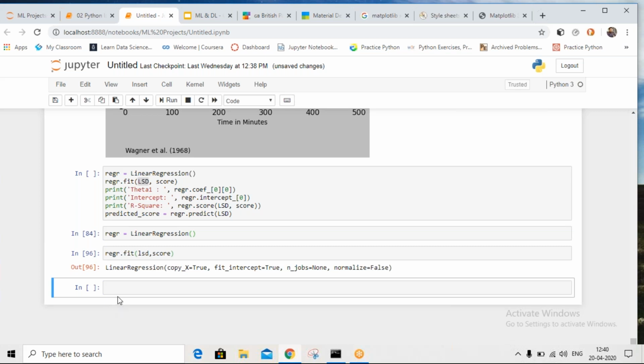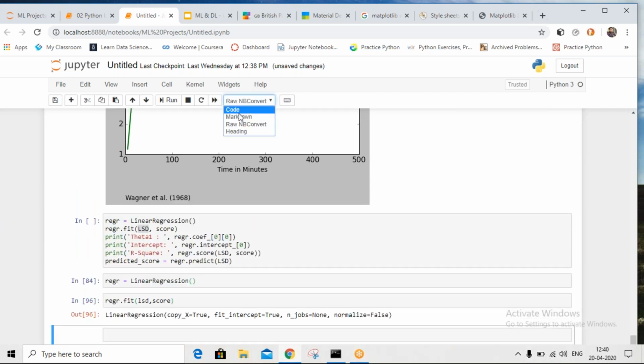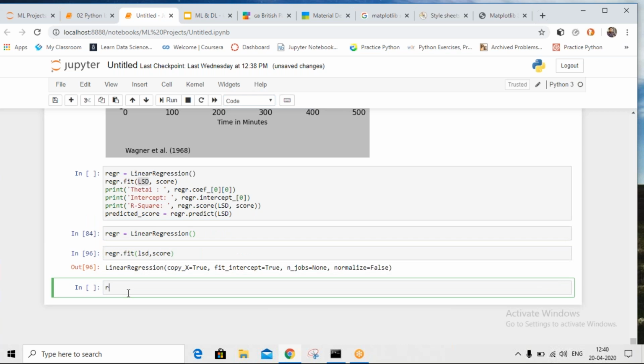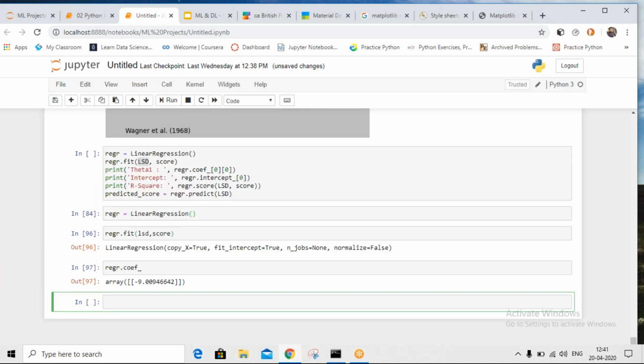I hope it is. Now I'm going to get the coefficient basically of the regger. If you can remember, do you remember what is coefficient, what is intercept, or did you forget that? I hope all of you remember what was coefficient, what was intercept basically. So I'm calculating the coefficient. Great, that's great, lovely to see that. Now let's calculate the intercept.